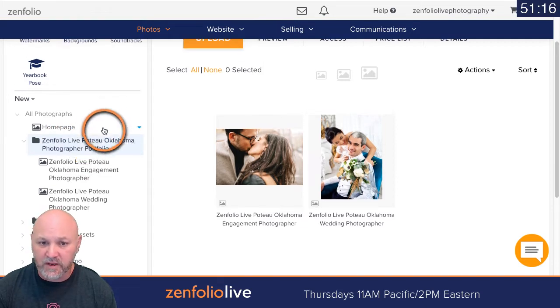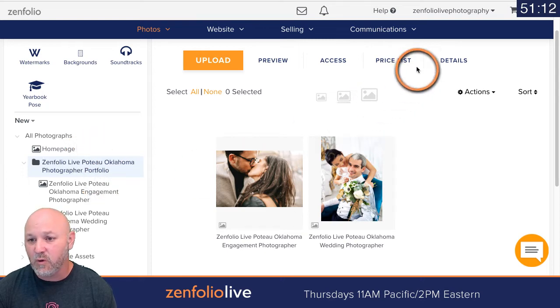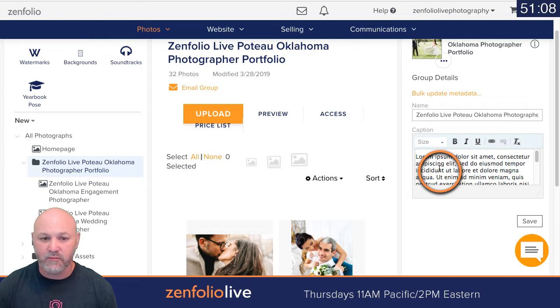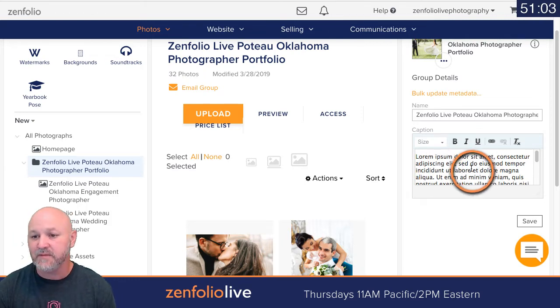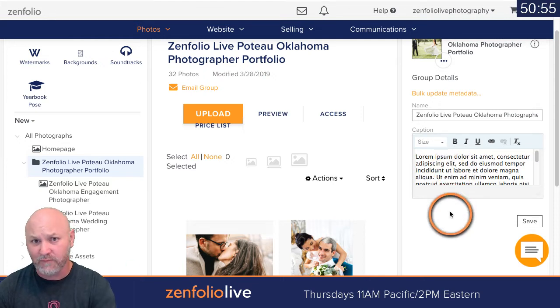And so the next thing you're going to do after you think about that title is click on it, go over here to details, and then think about this caption that you have in here, right? So the caption is a good place to, and I've just got some lorem ipsum in here. I think I said that right. If I didn't say it right, make fun of me and let me know. But definitely you want to put some real information in there, right?